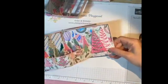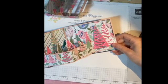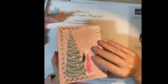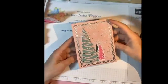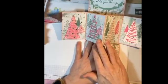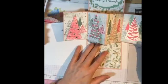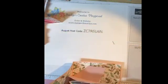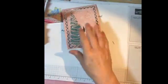But okay, so there's our Z-fold tree, and actually Friday night I did a class with a pop-up twist card, this is not an easy card to do, but we had a lot of fun, and I used the same idea and I made a beautiful tree farm with it. So those are my two sets of trees, or my two sets of tree cards. And this set, the Whimsy and Wonder set with the whimsical trees, is actually going to be my September class.